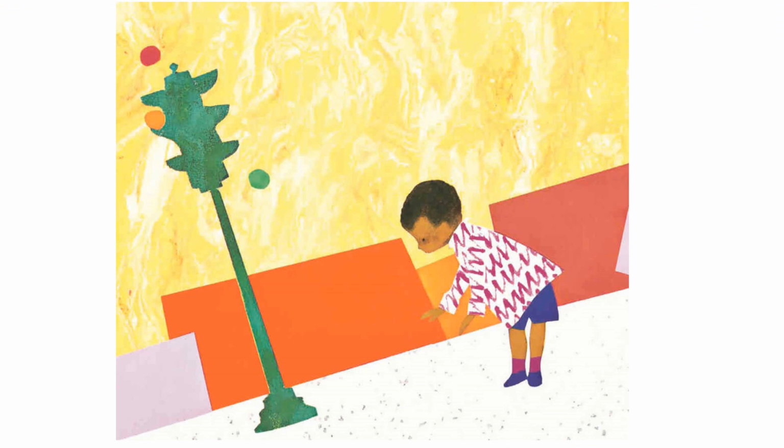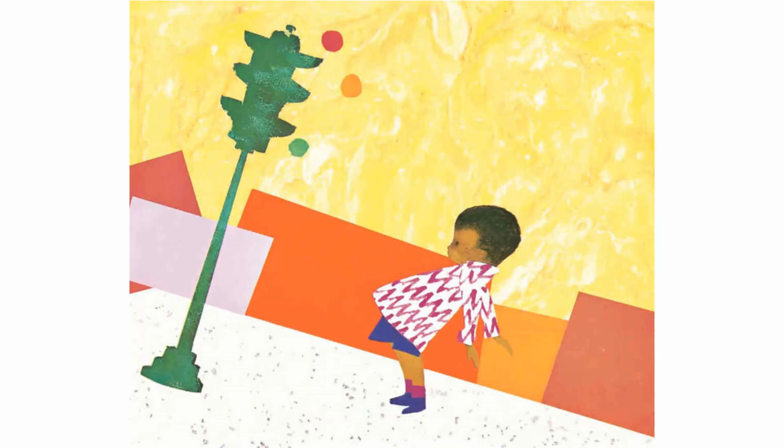When he stopped, everything turned down and up. This picture shows Peter trying to catch his balance after spinning, but the light pole has the lights bouncing off of it. He's feeling dizzy. And up and down and around and around. Peter is still standing trying to catch his balance, and the red and yellow and green lights from the light pole are bouncing around the picture.